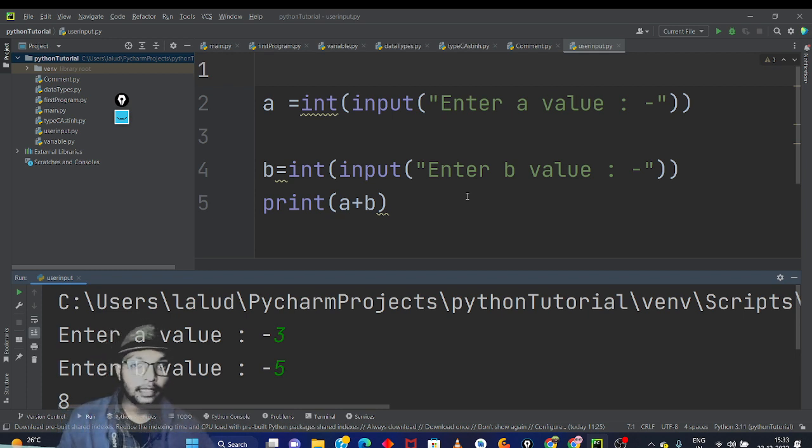In today's video we learned what the input function is, taking user input in Python by using the input function, and that the input function by default takes a string as input. To make the input specific, we have to explicitly typecast. We have to explicitly say that we want an integer, a float, or a double. This is the value we want. Okay.